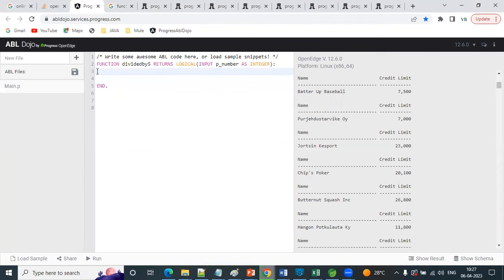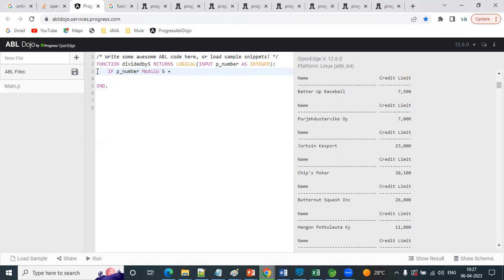So now we'll write some conditions. If P underscore number divided, we can use the modulo function. Modulo 5.